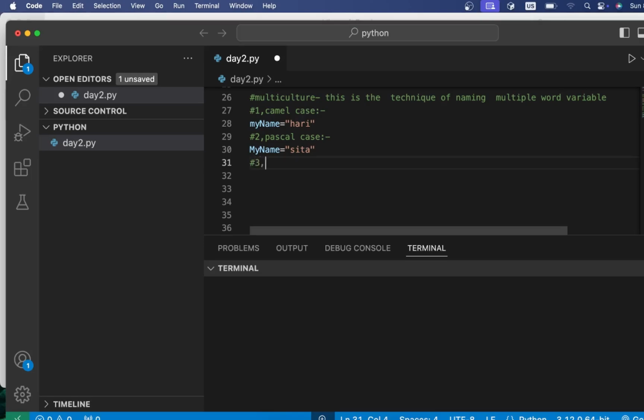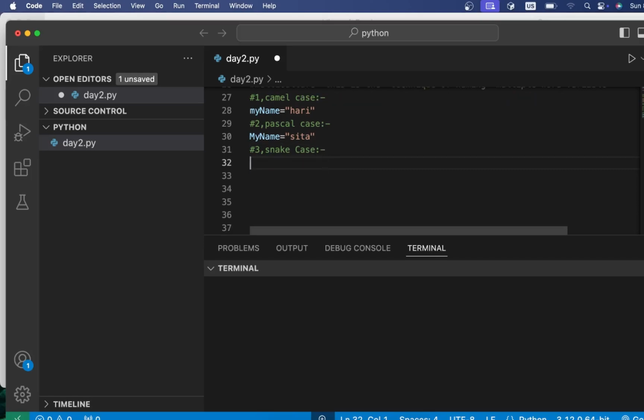Number 3, snake case. What is the snake case? In snake case, every word of the variable should be separated by an underscore. That's called the snake case.